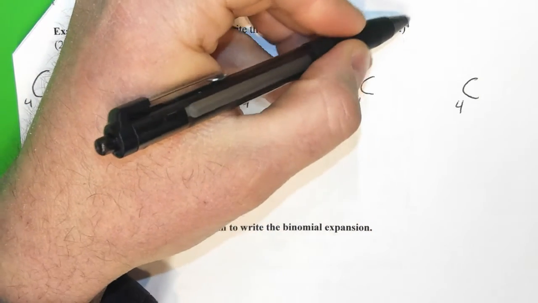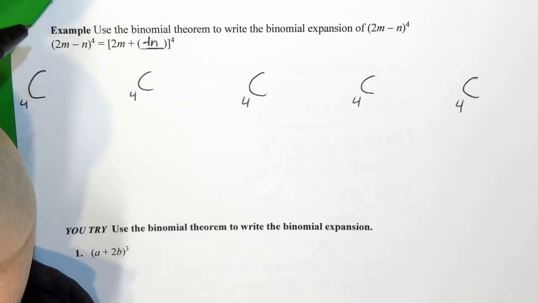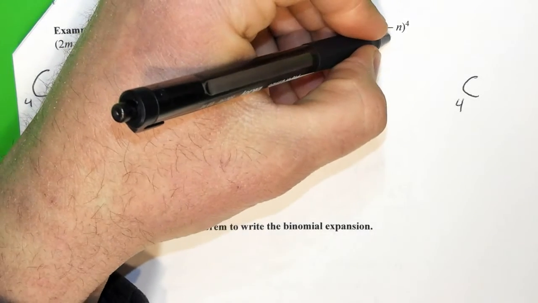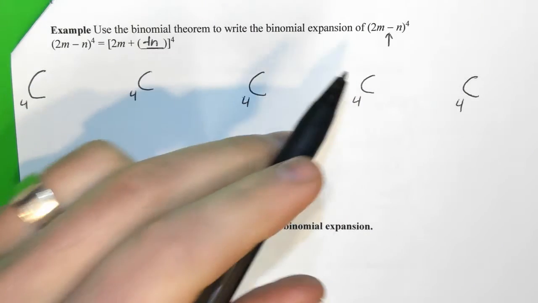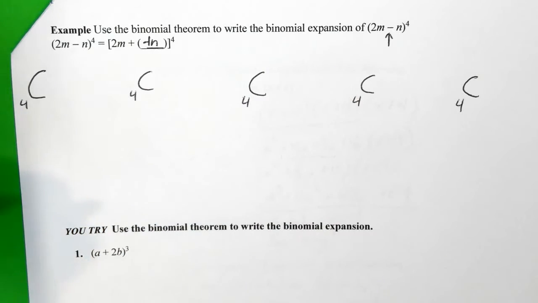The second thing that's going to make it tougher is actually very small and subtle. You might think, oh, it's because the power is bigger. No, I don't really think it's tougher because the power is bigger. The reason I think it's tougher is because it has a minus sign in it. And that minus sign right there is going to cause a little bit of trickery, so you have to watch out for it. I'm going to show you the shortcut for this minus sign at the end of the problem. I want you to make sure that you can work through it even if you forget the shortcut, though.